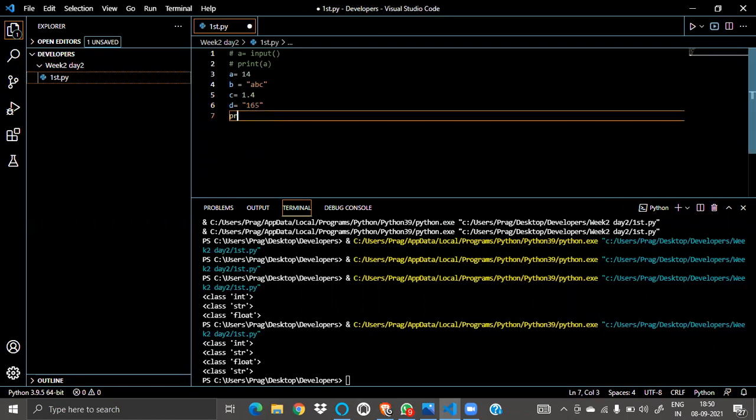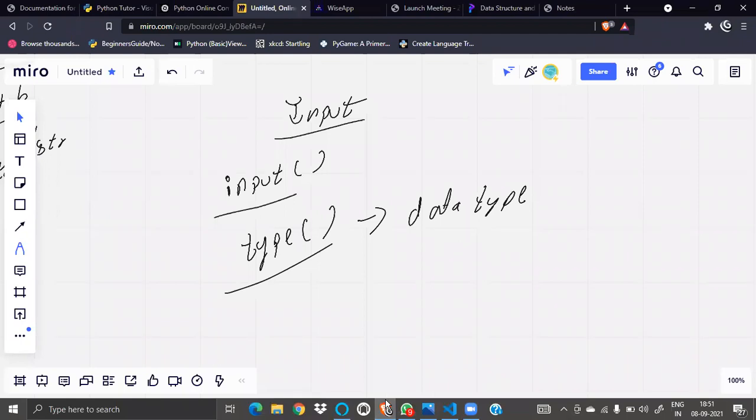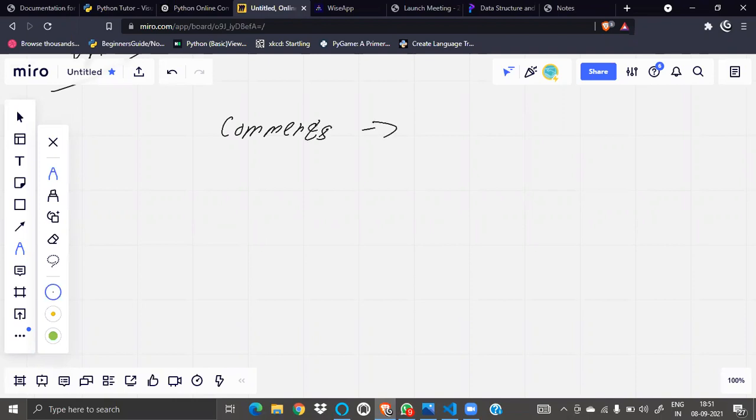So we'll learn one more thing. I want to add comments. Comments are something which we want the compiler to ignore. If someone comments, you just ignore it and do your own way.